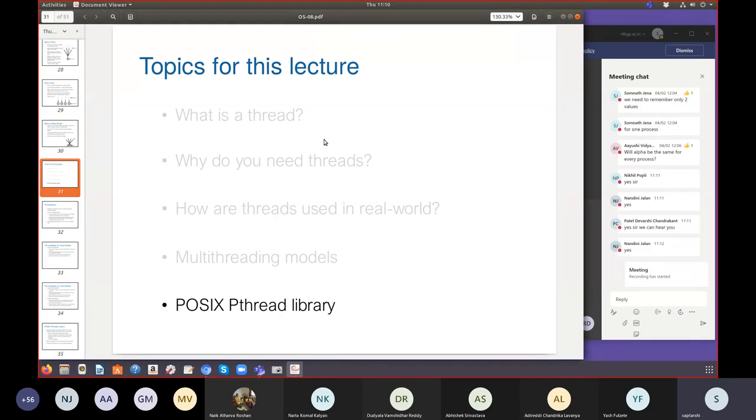And we have discussed some real life use cases, like in a browser, let's say, maybe you are downloading one large file, and simultaneously you are checking mail. So the browser will possibly use a multi-threaded approach so that both can continue.